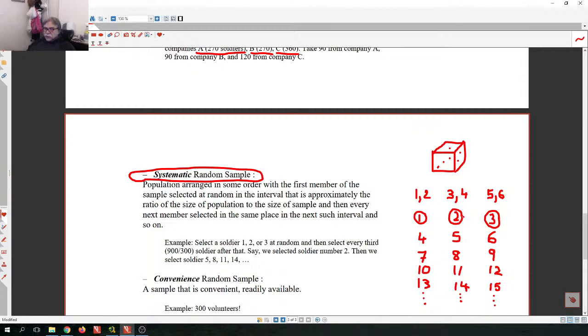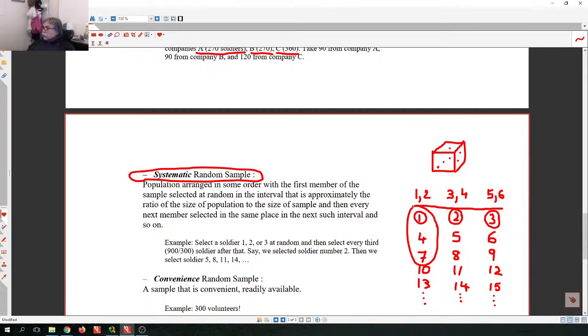What is the bias here? Well, there is a bias because, for example, you could have 1, 4, and 7 on the roll selected, just by rolling a die with 1 or 2 as a result. That is a 1 out of 3 chance.